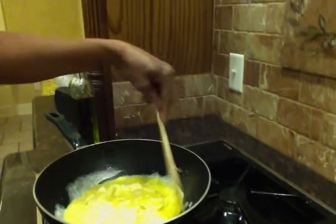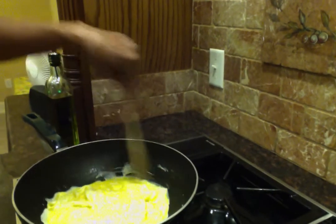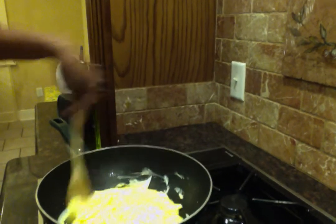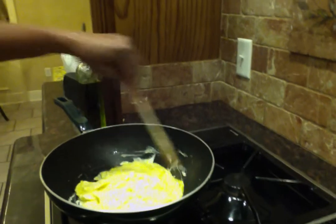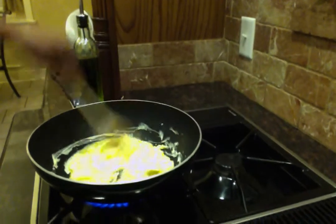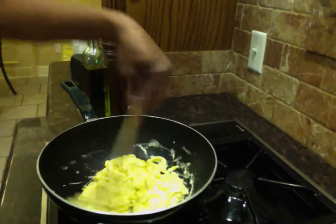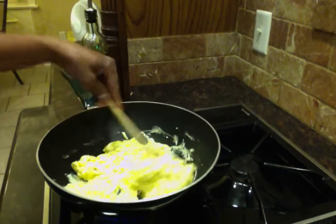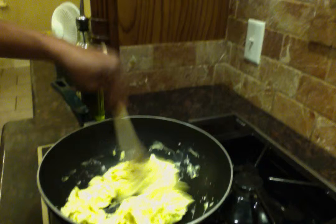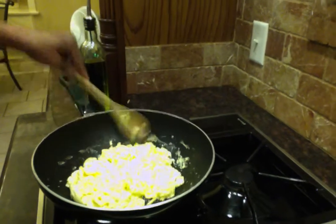A lot of times when you go into the Asian restaurants, you won't get soft eggs — they'll be fried pretty hard. And then when you fry your rice and you add your eggs to everything once it's done, you're going to see how I do that. It's going to be really good. That's just about done. You can see how quickly they are cooking — it doesn't take that long. Now we're getting them fried really nicely here.